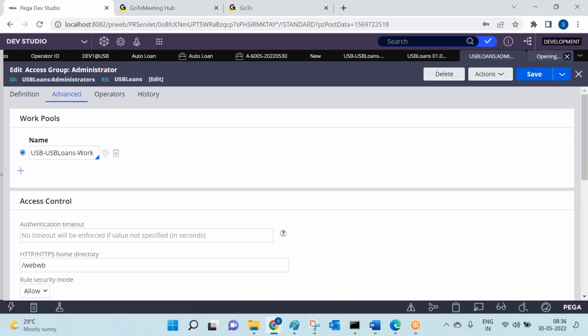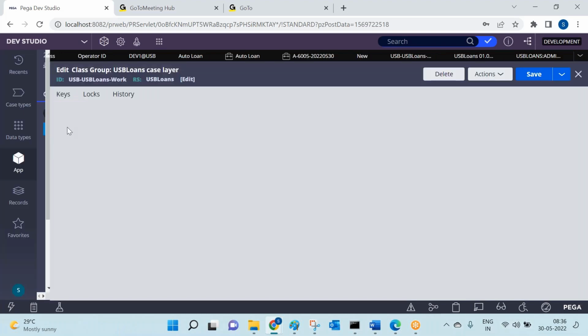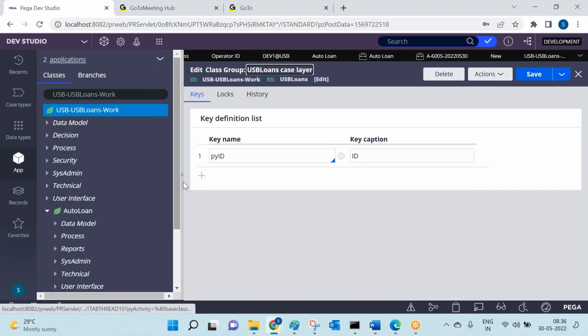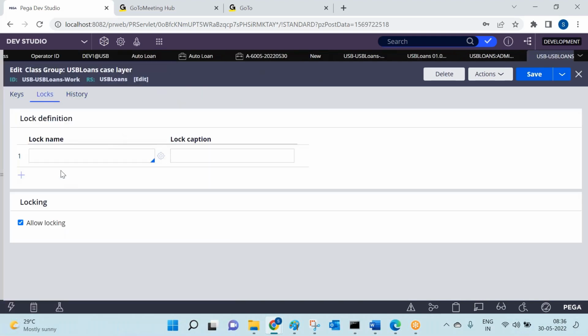I can open the class from the access group under the advanced tab. This is for the class group. And if you look at the locks, auto locking is enabled. So the locking mechanism is applicable only for the concrete classes where the locking option is enabled.